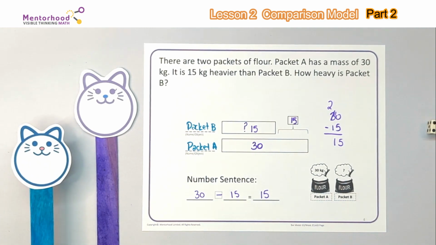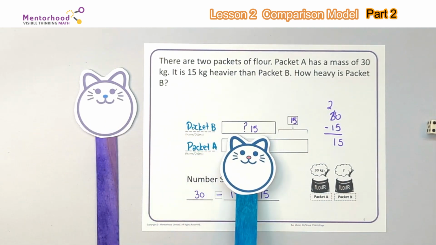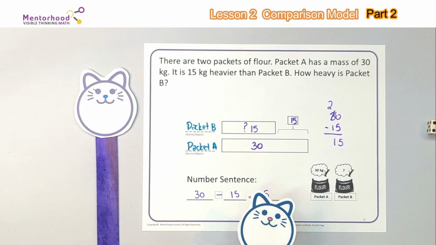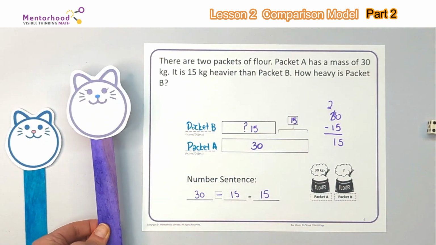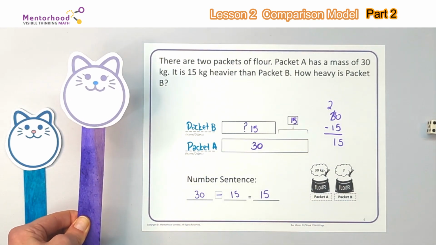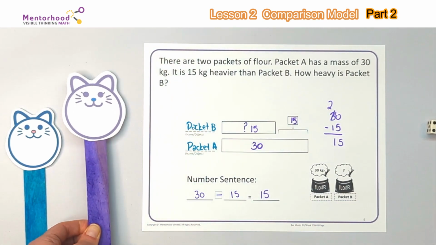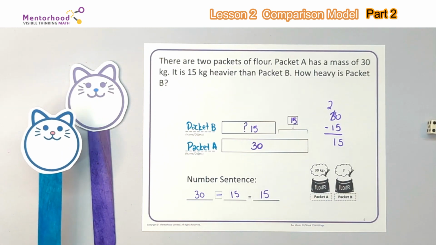I see. So in this case, we were solving for the smaller box, so we had to subtract. That's great. I bet I could do one on my own. I bet you could too. Why don't you take the kids with you? You want to do a question with Mathy? All right, let's go.